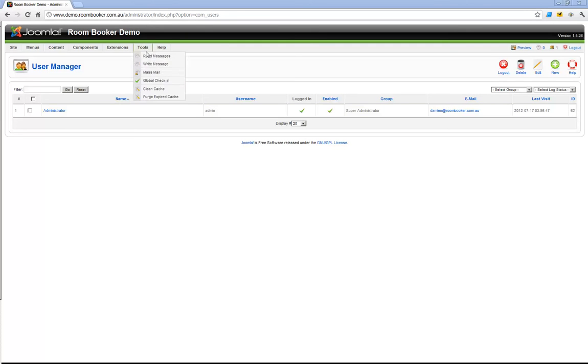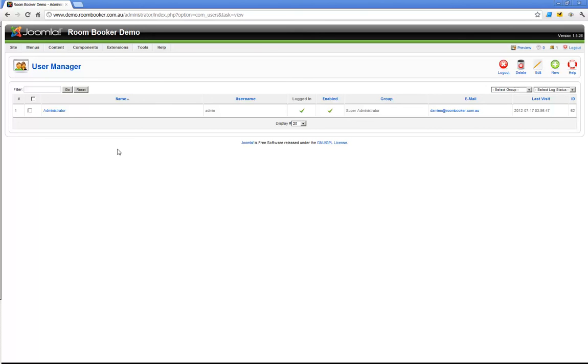Now if you ever get lost in the back end, there is this section up here under Site. This is how you find your way back to this screen. So you just go Site and then User Manager. You don't want to worry about 90% of the options in this back end because there are only a couple of things you'll ever have to change. But if you do want to add and remove users, you come to this User Manager page where we are now, and it will give you a list of all the current registered users, including administrators and users.